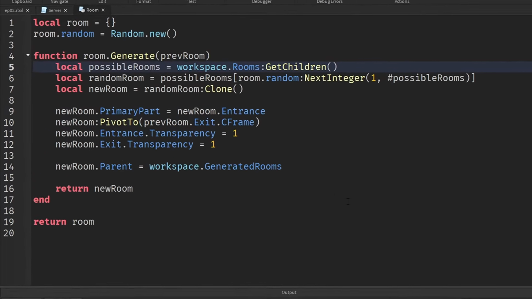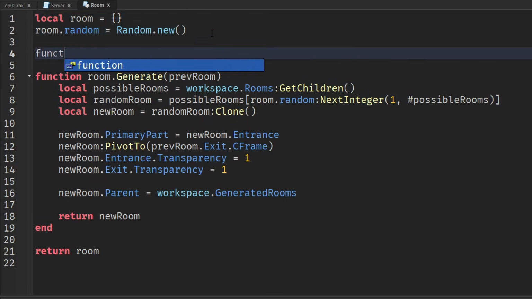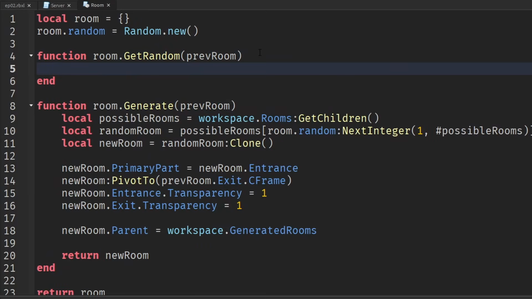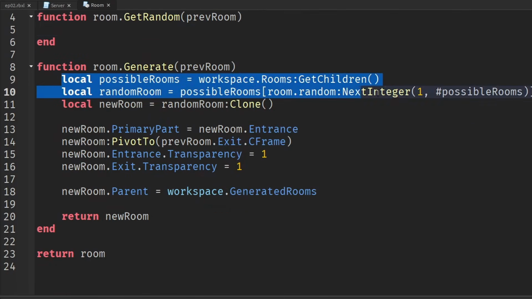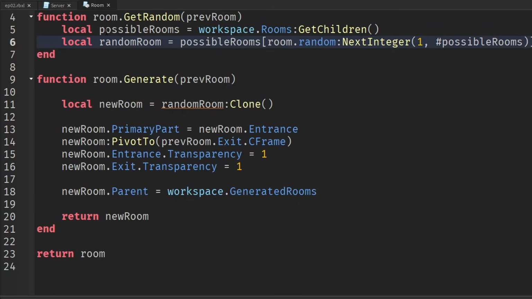Now, the first thing I want to do is kind of break this off into two different functions. So we've got a room generate function, but I'm going to create a new function called function room.getRandom. And that's going to take the previous room parameter as well. And so then I'm going to take these two lines, which was doing the randomization, so line 9 and 10, cut them and paste them into here.